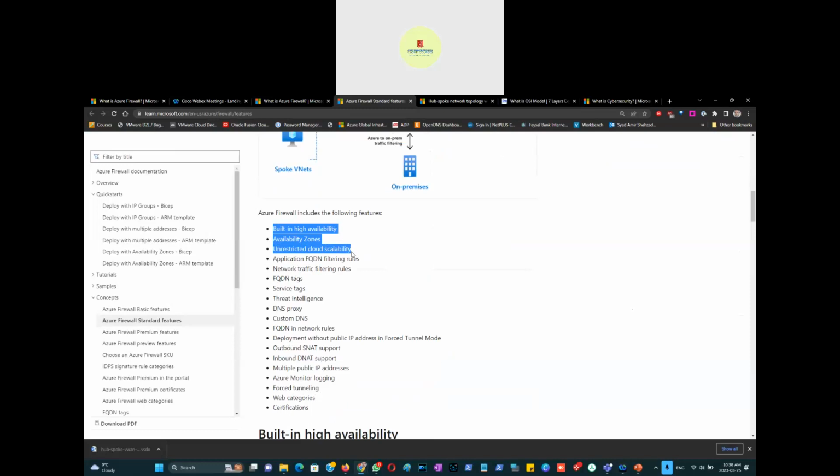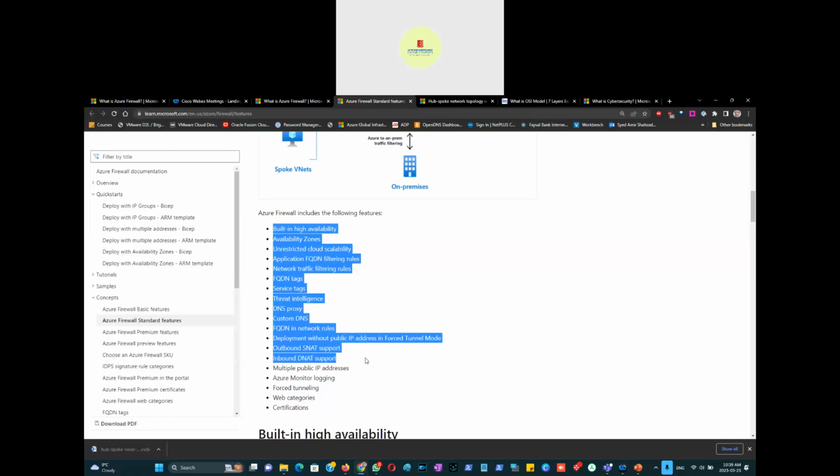If all of a sudden you have a huge amount of traffic, it can give scalability. And then application FQDN filtering rules. Filtering just means checking what kind of traffic is supposed to not be coming and what kind of traffic is supposed to be coming, and from which application to any other application. Traffic filtering rules, FQDN and tags, it keeps on going.